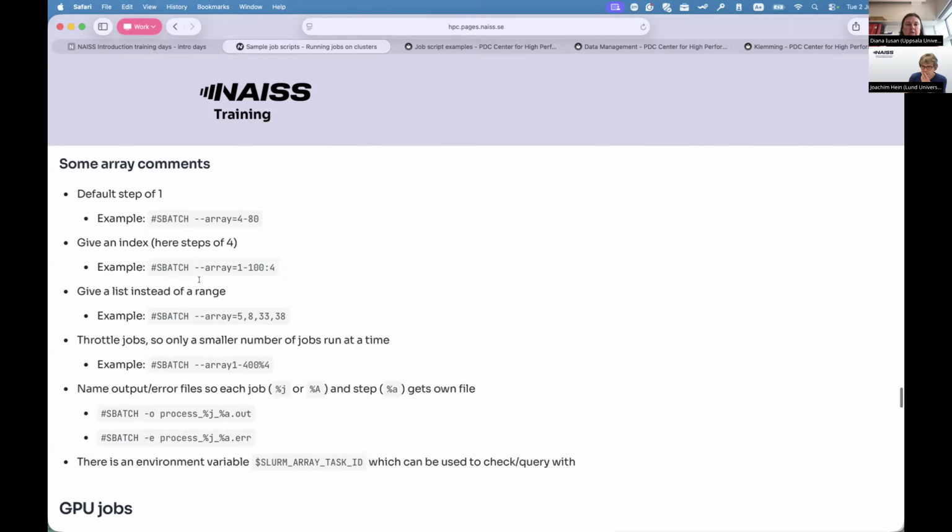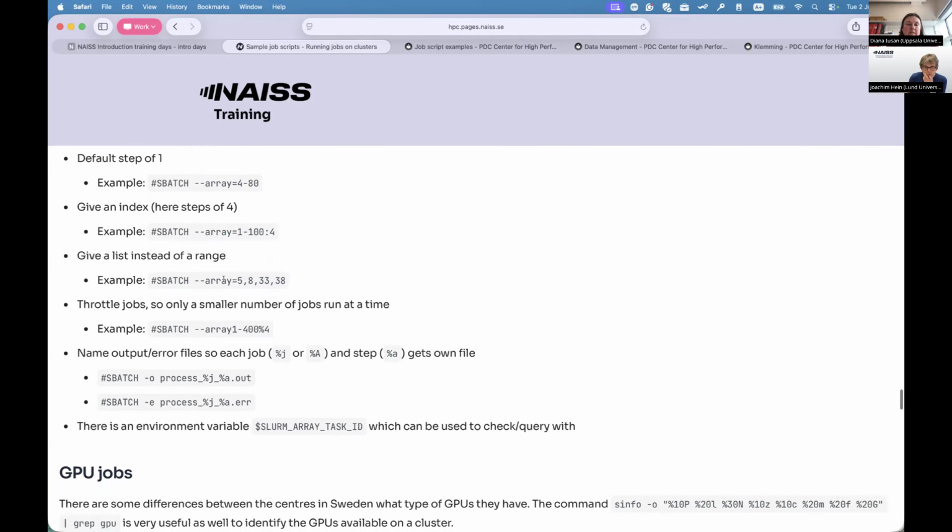arguments for. You can also specify a list of numbers, and this may be useful, especially as you are sharing your jobs with other people in the same project.